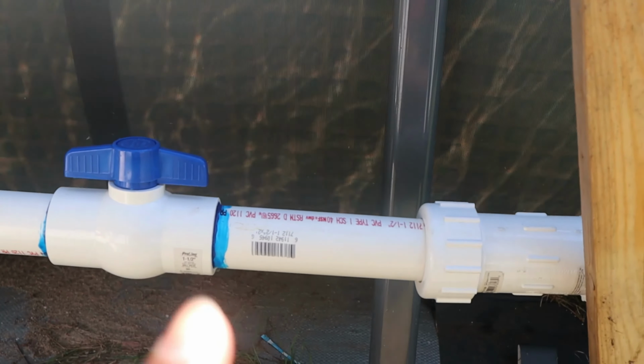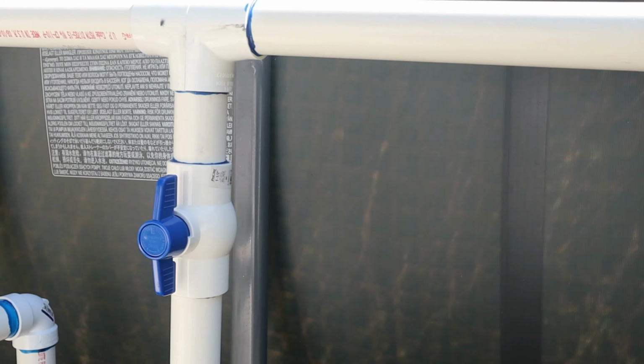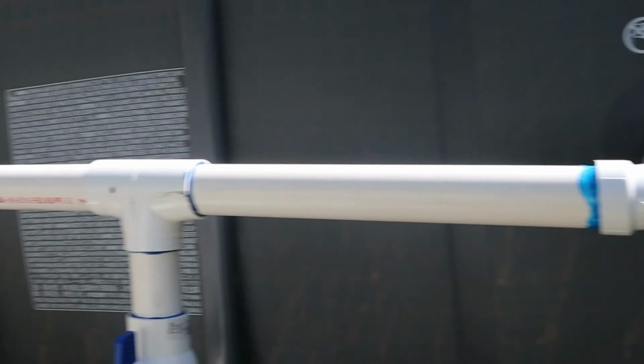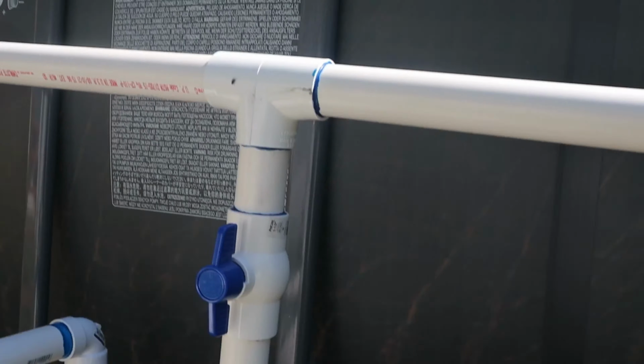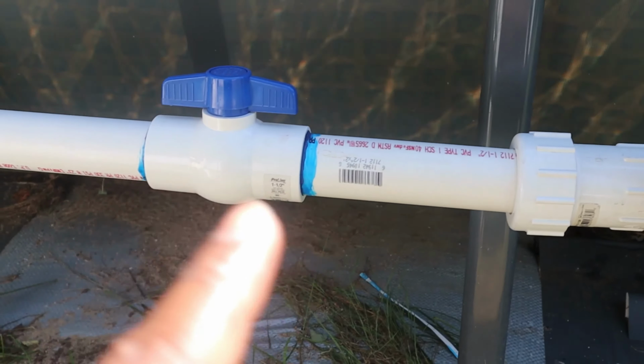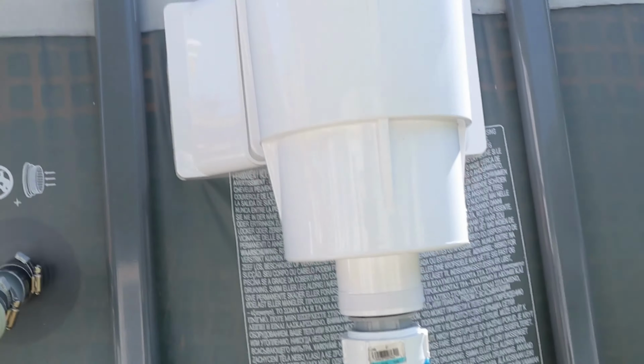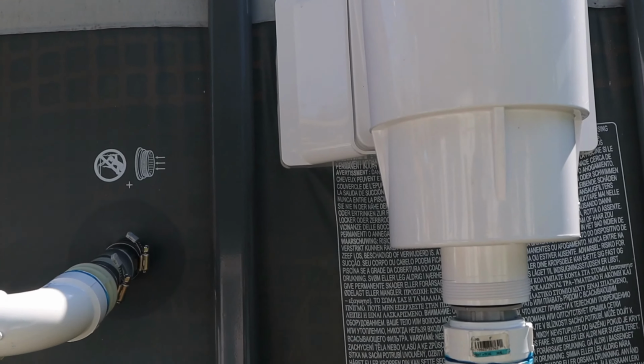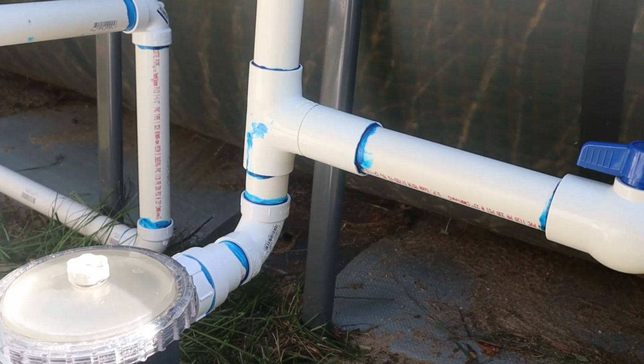As you can see here, there's another shutoff valve. So we got one for the two original Intex connections. Got one there, and then we also got one that's directly leading to the skimmer. So that's just something you can consider if you decide to hard pipe your pool.